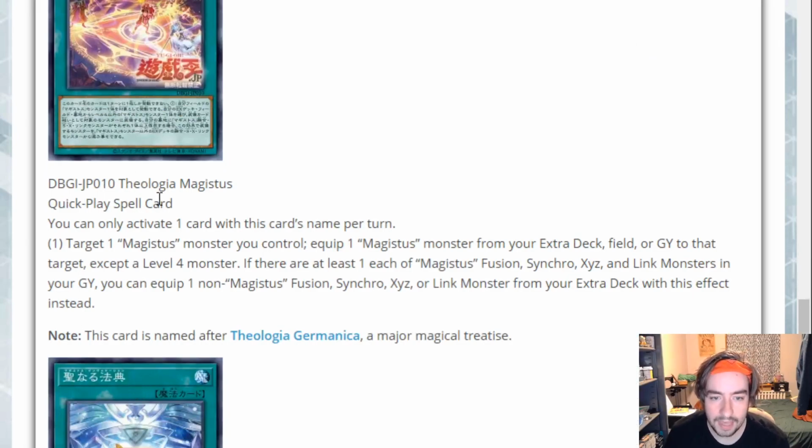Alright, next up we have Theologia Magistus. It's a quick play spell. You can only activate one per turn. Target a Magistus monster you control and equip a Magistus monster from your extra deck, field, or graveyard to that target, except a level 4 monster. And if there is at least one each of Magistus Fusion, Synchro, Xyz, and Link monster in your graveyard, you can equip one non-Magistus Fusion, Synchro, Xyz, or Link monster from the extra deck with this effect instead.